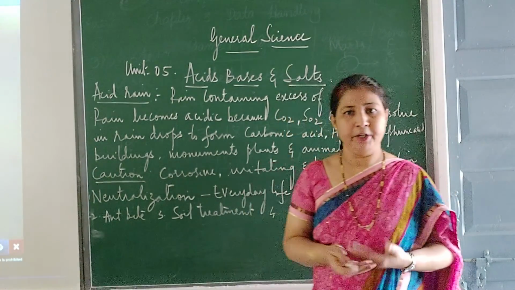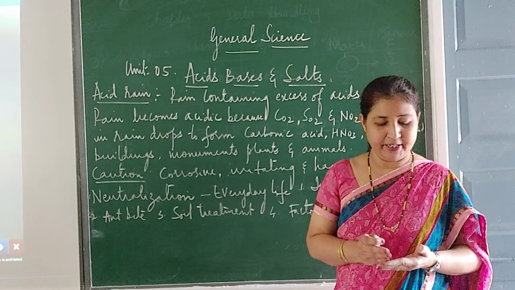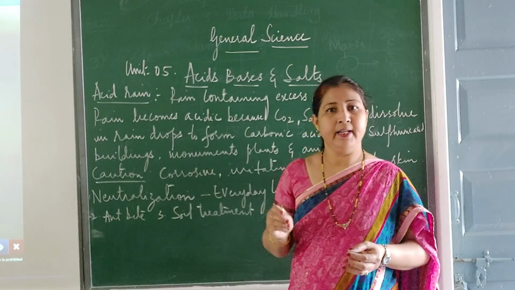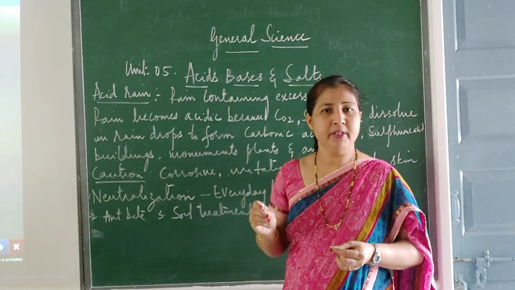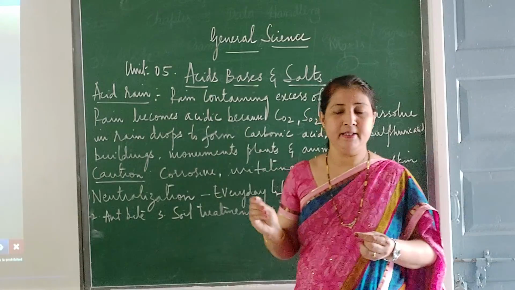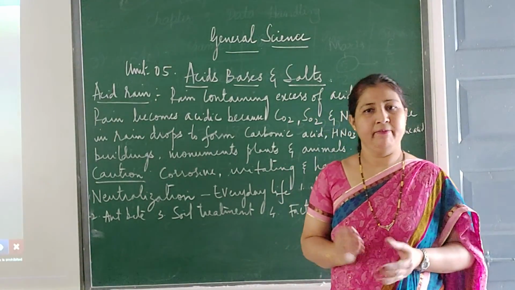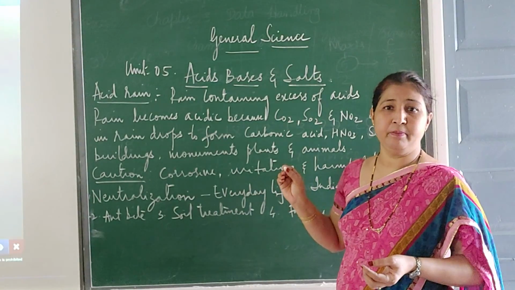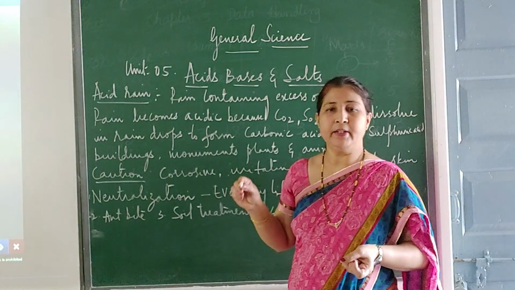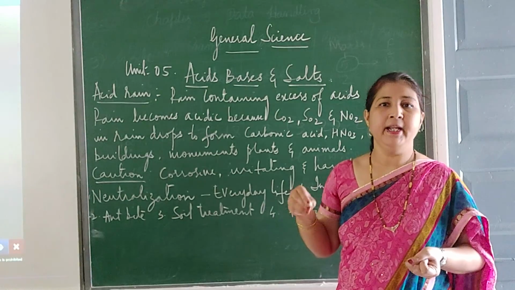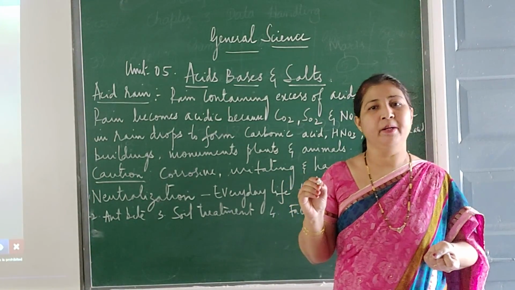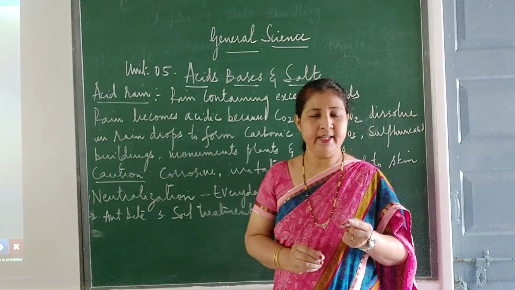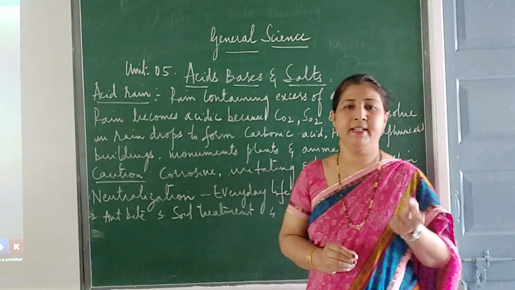So turmeric, already you know, we use in our daily life. Then China rose, those petals are kept in the water. Then the color changes, and when you use this you will know whether the given substance is acidic or a base, whether it is acid or a base. Then litmus paper, litmus is obtained from lichens, isn't it? That also is dissolved in the water, and that we can test by using the paper. Litmus paper will be there. If it is red color, it indicates the acid, and if it is blue color, it indicates the base.